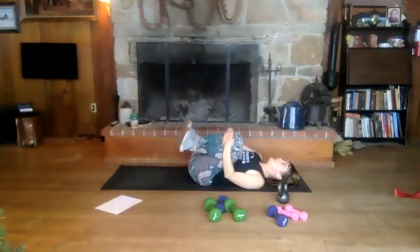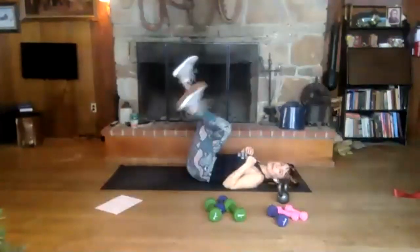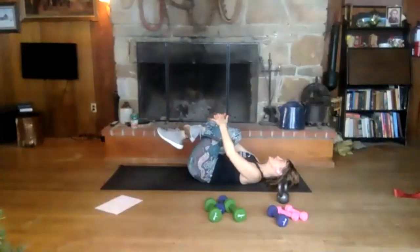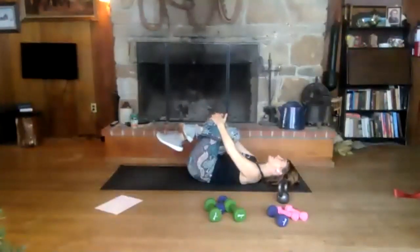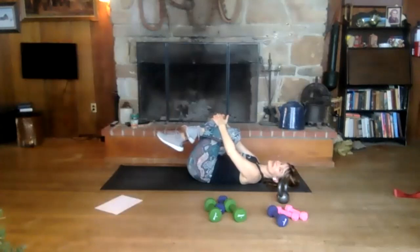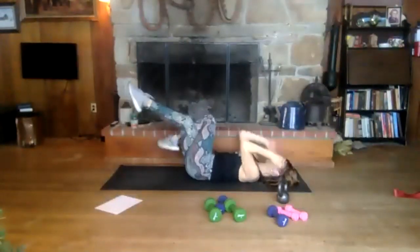Okay, one stretch. Cross one leg up over the other. Pull in towards your chest. Okay, legs are crossed. I call it a dinner table cross, a nice tight dinner table cross. One leg is on top, doesn't matter which. Bring it in and you're gonna get a great glute stretch. A really good glute stretch. Relax and switch sides.